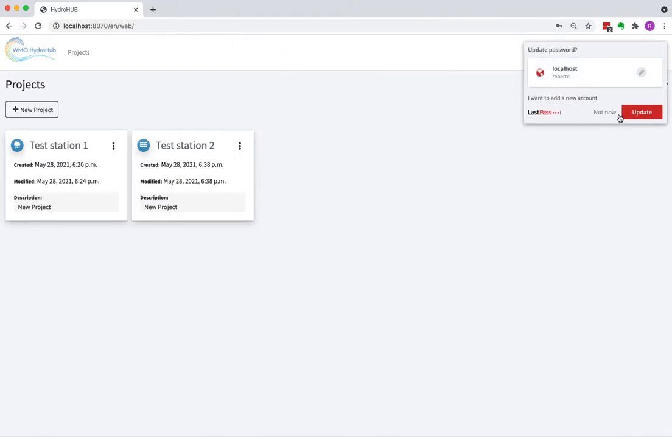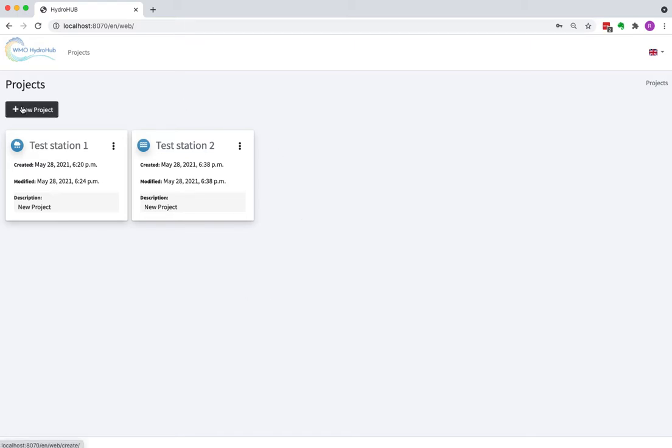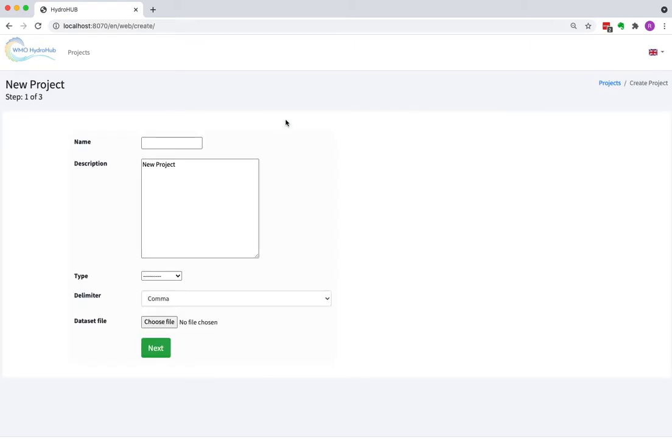I do have here a couple of test projects that I created before. I'm gonna create a new one. Okay, so I'm gonna call this station Valparaíso.